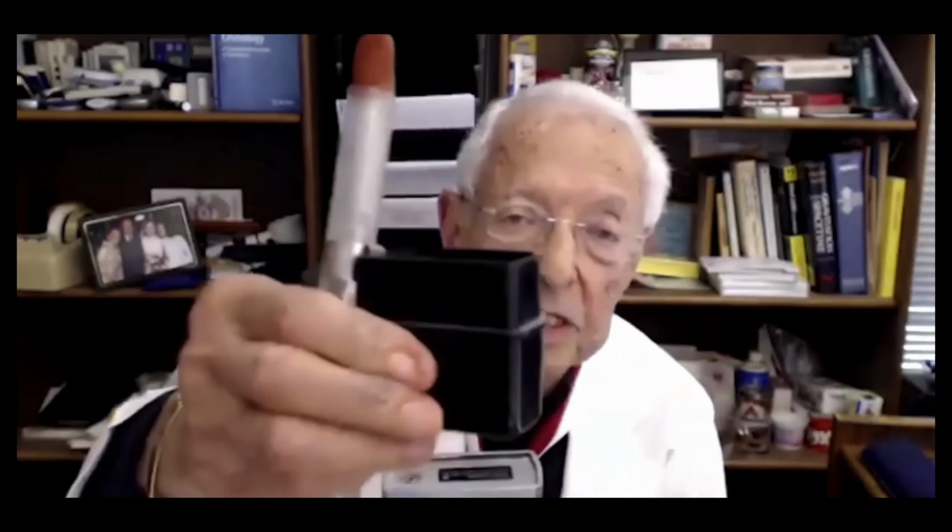I was very fortunate in that I stumbled on a device that was used by the emergency rooms, a brand new device, to tell unconscious drunks from unconscious diabetics at night when the laboratories were closed. This was the device, a 3-pound meter the size of a Bible, and I cut off the cord, created a battery pack so I could carry it around with me, and this replaced this, which was a urine test kit.